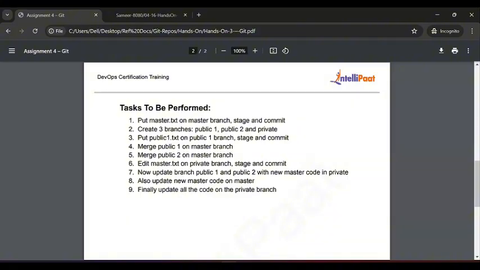When we want to merge branch A into branch B, we first of all check out to branch B, where the merge is supposed to happen, and then we run the command git merge and then the branch that we actually want to merge. So if I want to merge A into B, I switch to the B branch, and then I run the command git merge A.